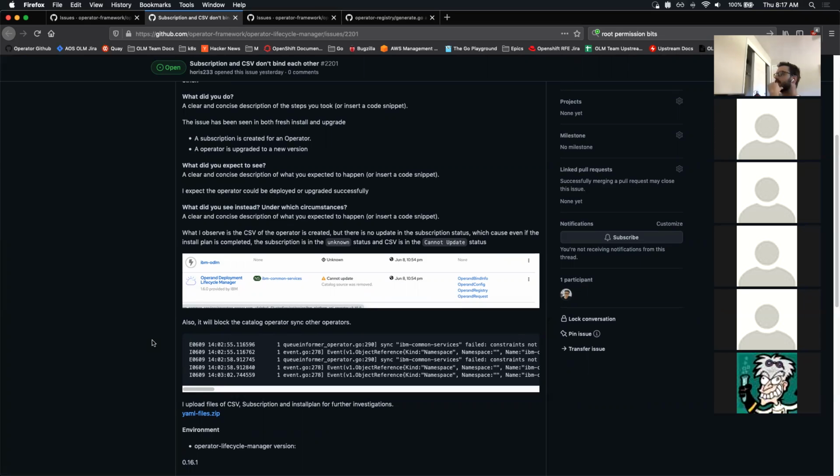That also causes an error message in the catalog operator saying it cannot resolve the subscription. As a workaround, we need to delete this CSV and let the catalog operator create it again.